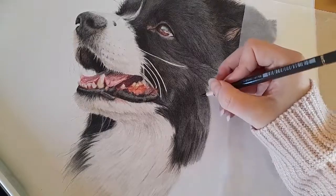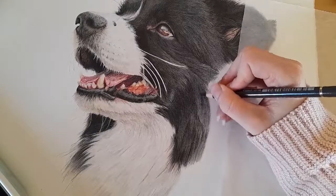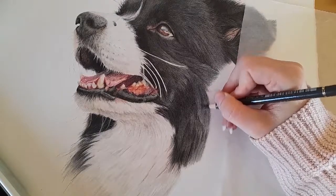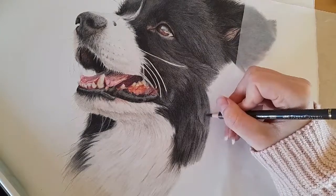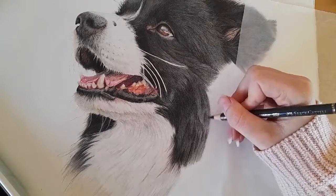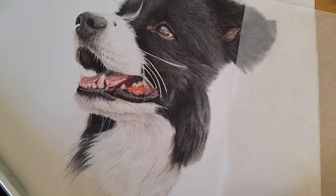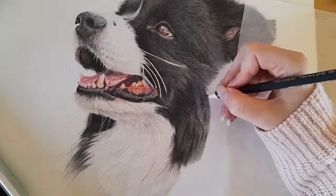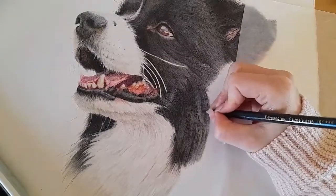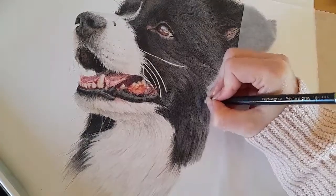Just gonna bring that down here, and then there's a dark section here as well. So I've done all this with the dark sepia. Dark section there as well. Okay, I'm then going to go back over all of that again with the Paynes Grey. So it is quite a bluish area. This might look too blue for me, so I may go in with a warm grey 6, but we'll have a look once I've gone over.